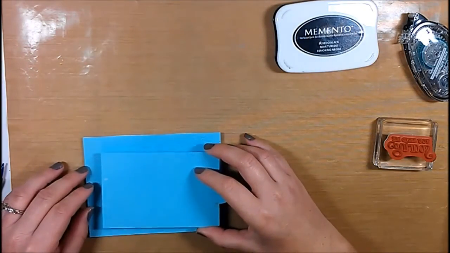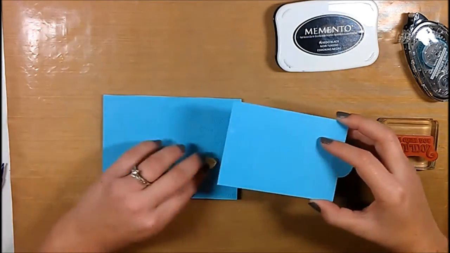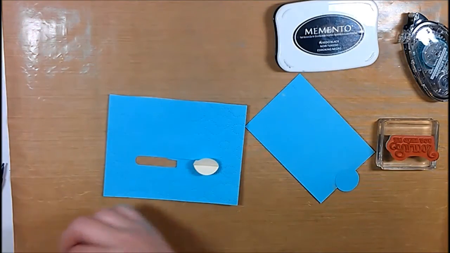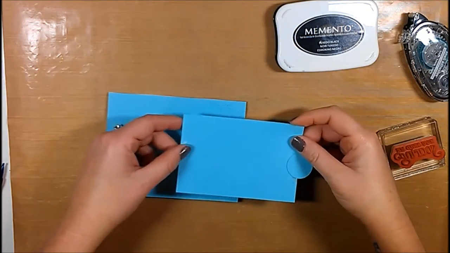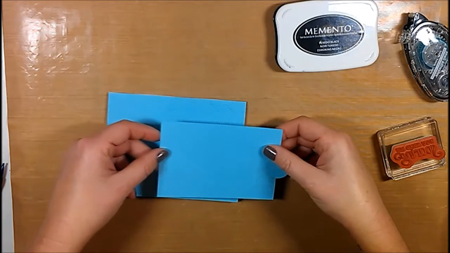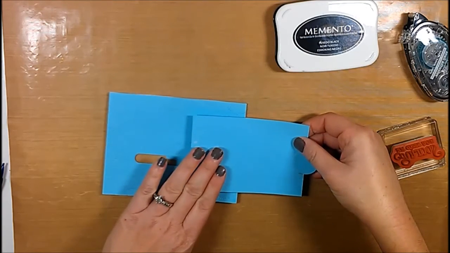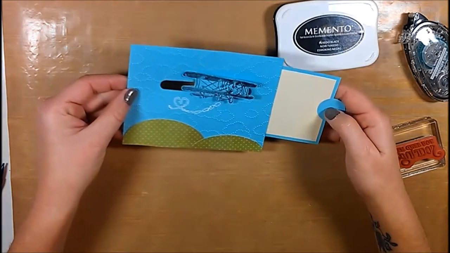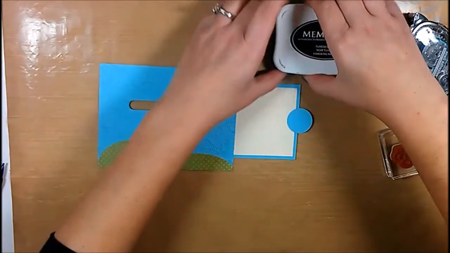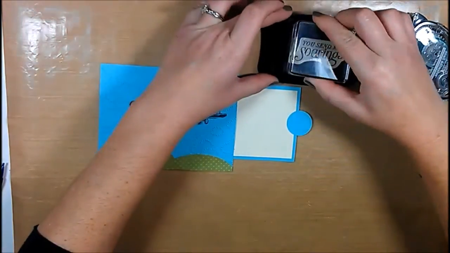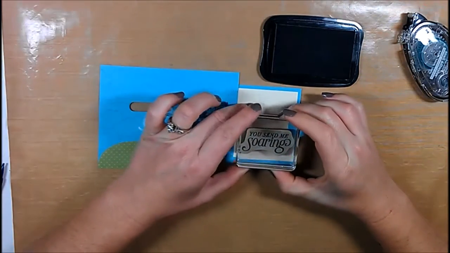Then I stuck the other end through the panel there in the slider and I was lining everything up. I wanted to stamp a sentiment on the slider panel so I needed to make sure that when I slid it out my sentiment was going to show but the plane was going to be in the right spot. And then I just used a dimensional again to attach the panel to the plane and make sure it was going to work. I had to make sure I cut my slider panel shorter or smaller than the base. It was going to slide all the way in and slide out and it would still show my sentiment.